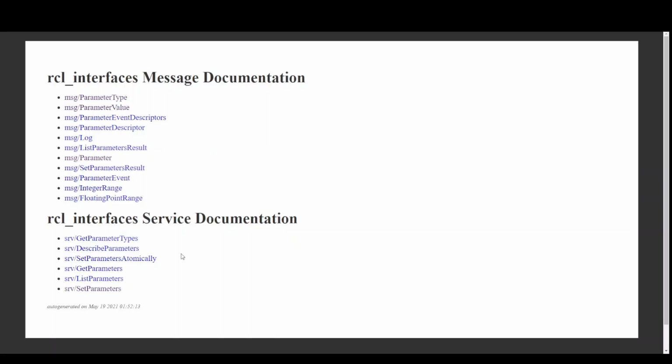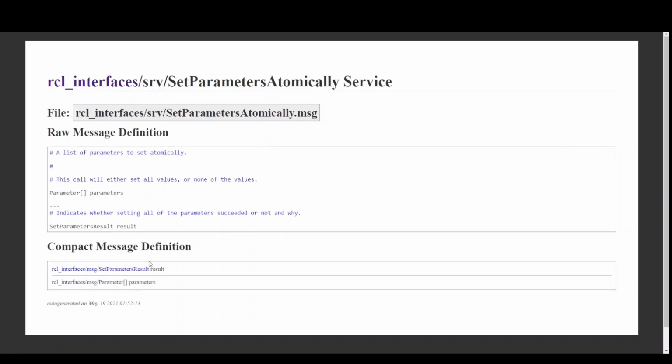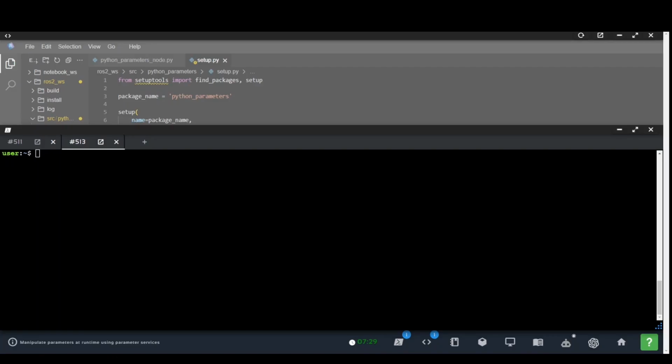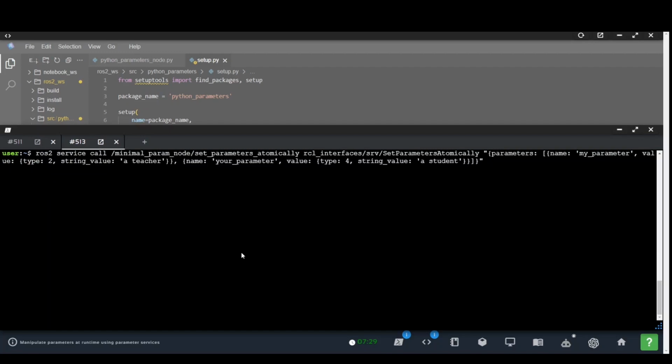We'll first try the SetParametersAtomically service. This attempts to set the given list of parameter values just like SetParameters. However, if any parameter fails to be set, then none of them are set. Sending the same request from before, where my_parameter was set to the wrong type, results in none of the parameters being modified.